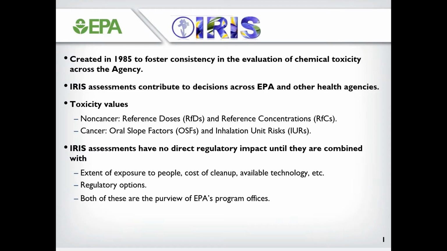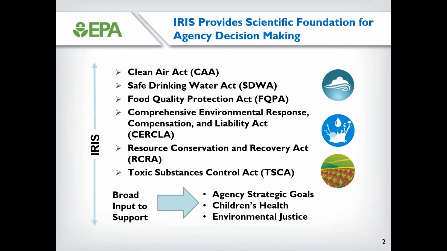The results of our assessments are toxicity values. They focus on cancer and non-cancer. We're in the Office of Research and Development, so ours are technical assessments. Our assessments don't actually have an impact until they're used by program offices and thought about in the context of other information, exposure, etc. So these are just some of the laws and regulatory decision making. This would be how our assessments get used in these contexts.